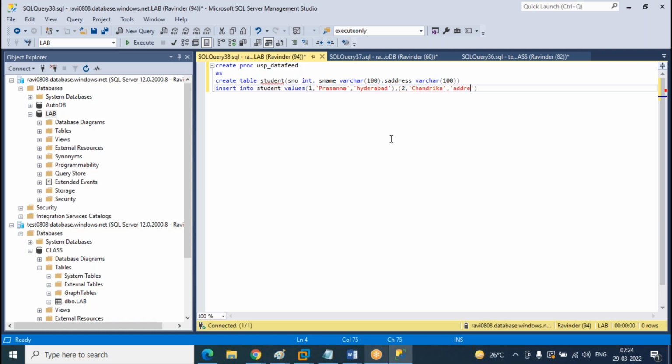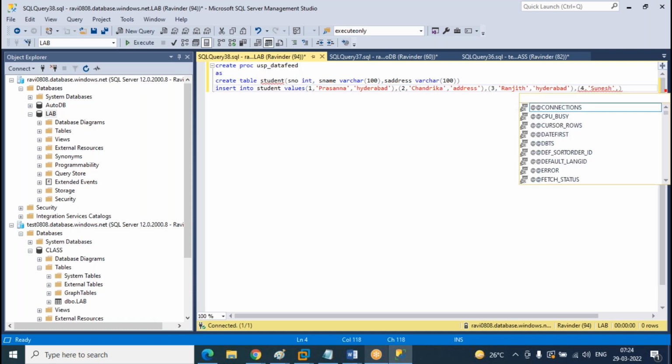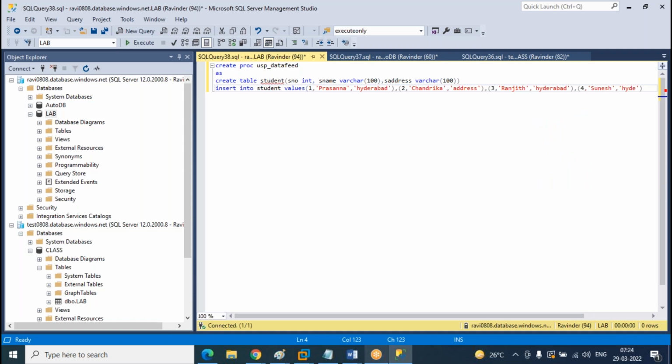I'm just entering some data here. Fine. This will insert the data.